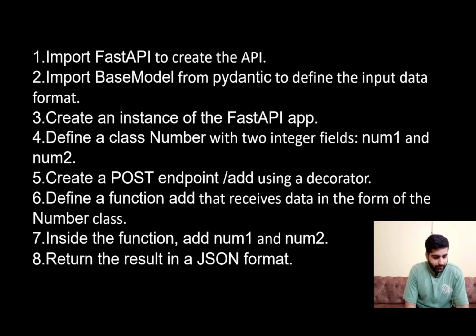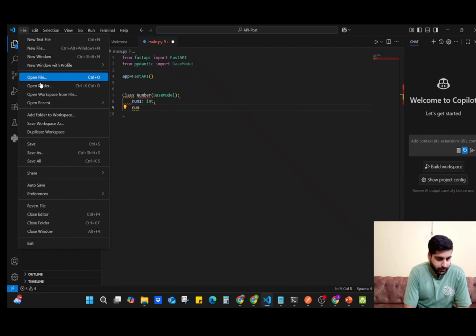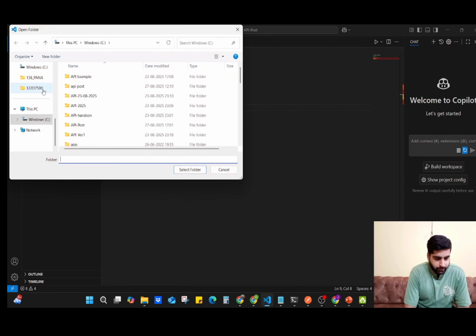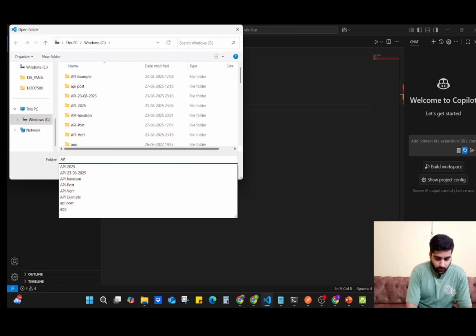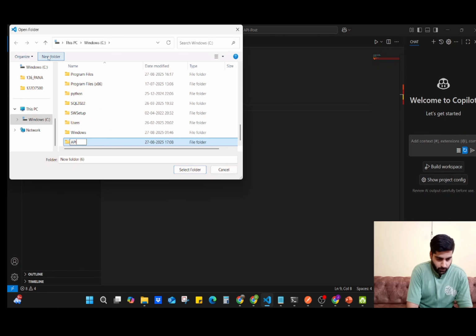Let's implement this. You first need to open Visual Studio Code, as I have given the KT on that in my second video. First, go to File and then click on Open Folder. Here you can create a folder, suppose API post 1, like this.